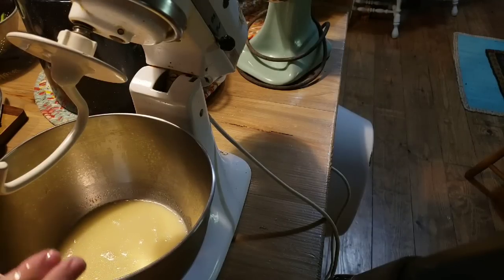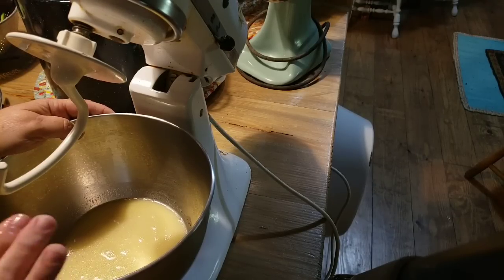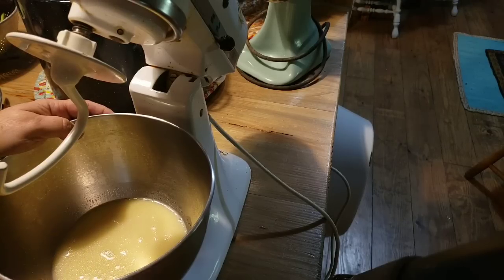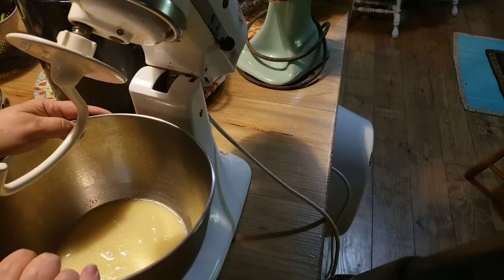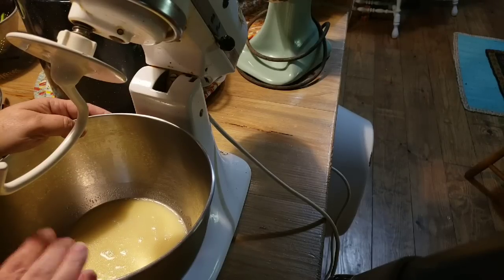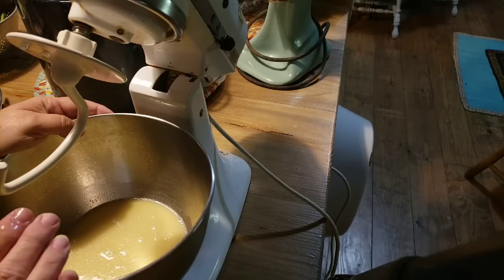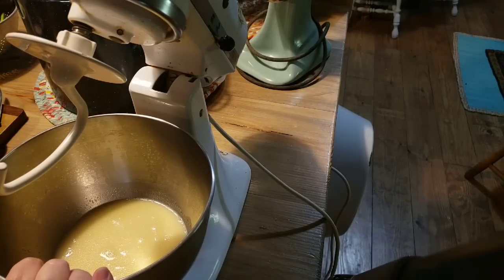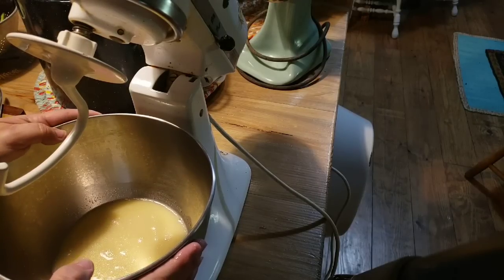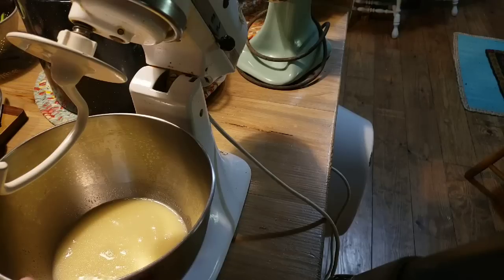Okay, we have got our liquids warmed up just to the point of the butter melting, and then we took it off the stove. You don't want it to come to a really hot boil. And I let it cool down a bit because I felt like it was still a little too warm to put my yeast in. So there's 1 cup of water, 1/2 cup of milk, 2 tablespoons of honey, and 2 tablespoons of butter. I almost forgot how much butter I had in there. But anyways, it's all warm. I warmed it on the stove. The butter's melted. So it's time to put the yeast in.